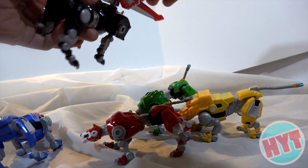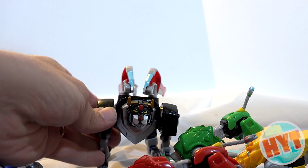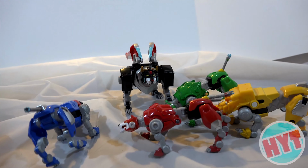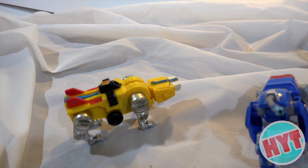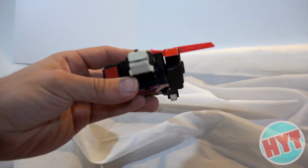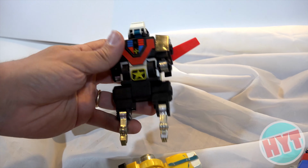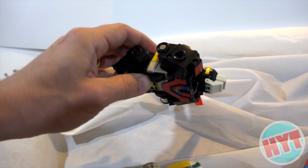Oh goodness, the yellow lion is ready! The black lion is ready. Also ready. The yellow lion. That's what I was just talking about. Also ready. It looks like, oh my goodness. The old black lion, he ain't what he used to be. He ain't what he used to be, but he's looking pretty cool.